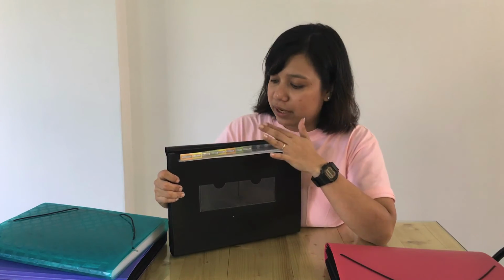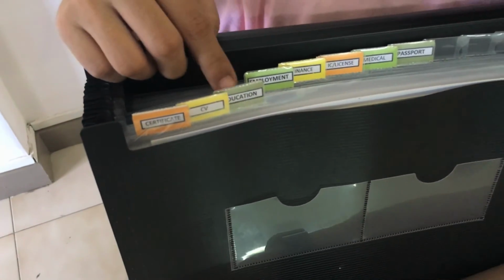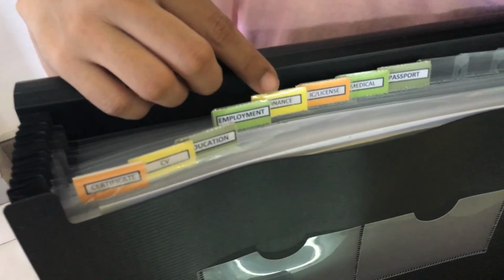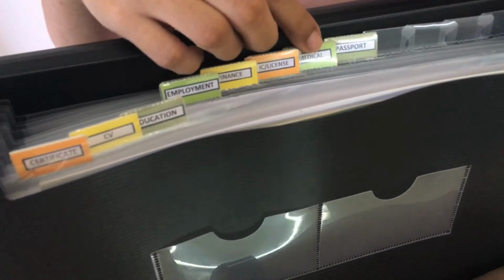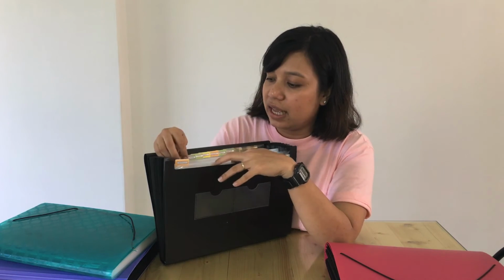If he has personal loan, anything personal to him, medical records for him ke apa benda ke, it's here. So basically what Farid has here, the labels here is similar to what I have. So obviously I have certificates apa-apa, from school, from nikah, from pagar ke, whatever lah, sukan dia certificate, everything in here. You take all these courses ke kan, pre-marriage punya course pun in here. And then I have CV. I will always have a copy or two of my updated CV.